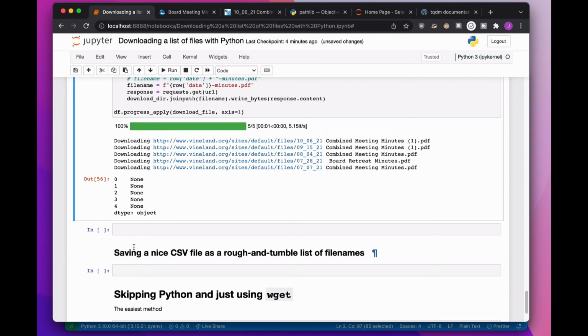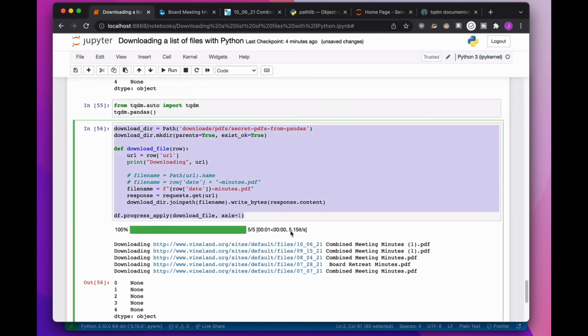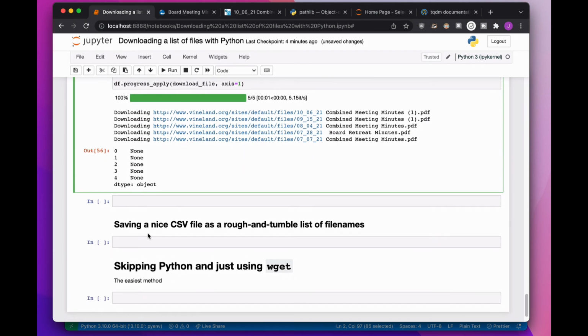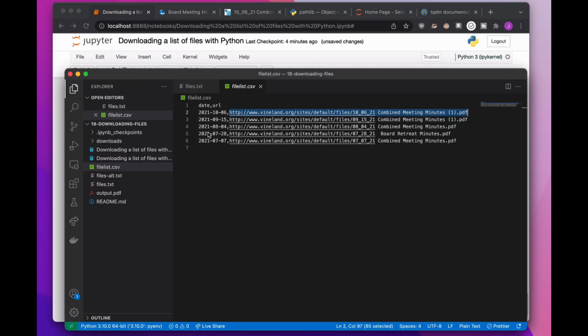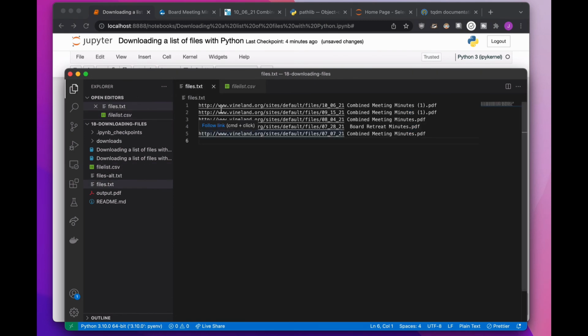Let's say we hate this version. Let's say you're so angry because you don't like CSV files, or you don't like pandas, or you don't like writing this function here, and you just want to take your CSV file, which looks like this, and turn it into just this nice, gentle files.txt right here. How are you going to do that?